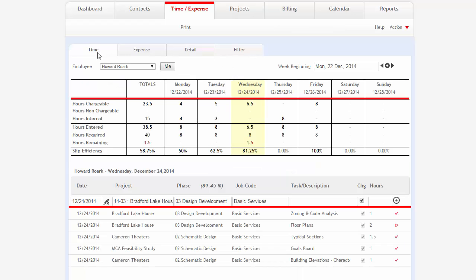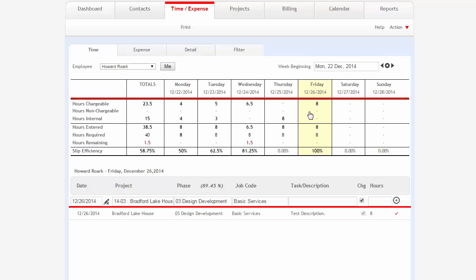But also, there is a shortcut. We mentioned this briefly in our first video, but we'll go back and look at the sample time entry we entered on the Bradford Lake House. So we've selected the day that we entered it on here, and we can see it here on our list on the bottom. If we click on that entry, that will bring it back up into our main list into an edit mode where we can update it if we wish to. But in this case, we don't want to do that.